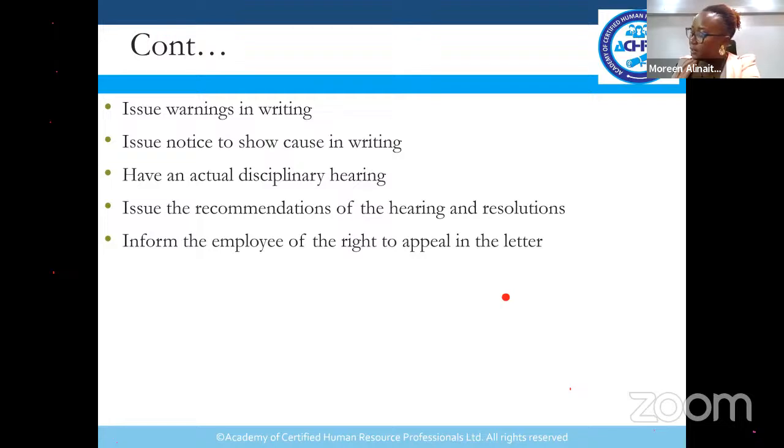At this point, we are going to discuss a little bit, well, some of the things we've already talked about in the previous slides, but people still like to hear them, because if you don't mention it, they will say you did not say it. Just like if you do not mention in your letter that you have a right to appeal, they will say, "I was not told that I have a right to appeal." You know? So, we are going to go to the famous legal notice number 28.